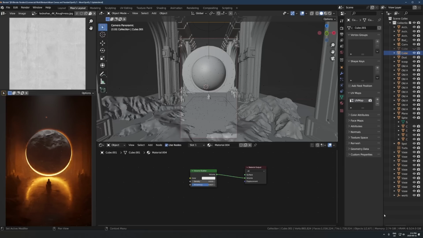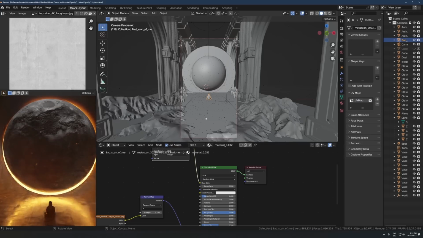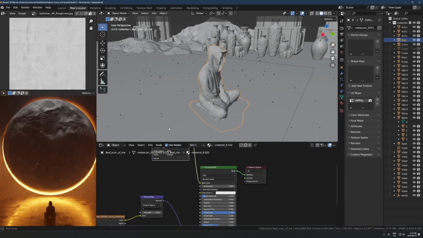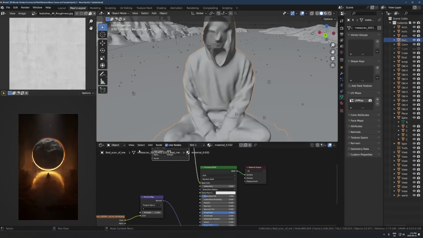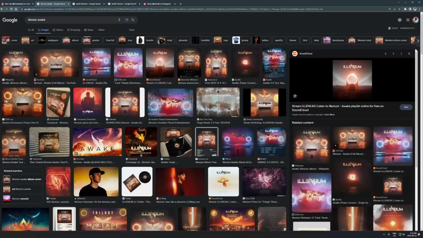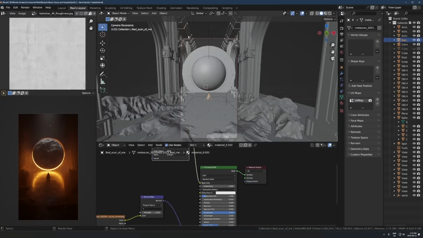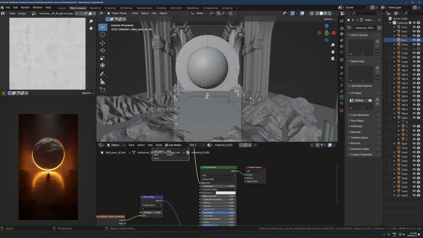Oh, one last thing here is this guy in the middle. This is a photo scan of me sitting down. I don't know, that's kind of cool that I'm literally digitized and then put into this Illenium render. But you can just use whatever model you want. In these old Illenium ones, there's this dude sitting here in this meditative pose. Why not have myself doing that in there? I think that's awesome.